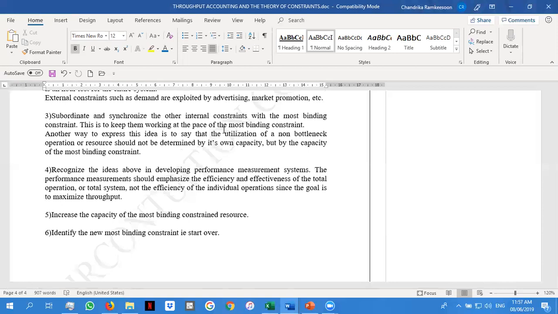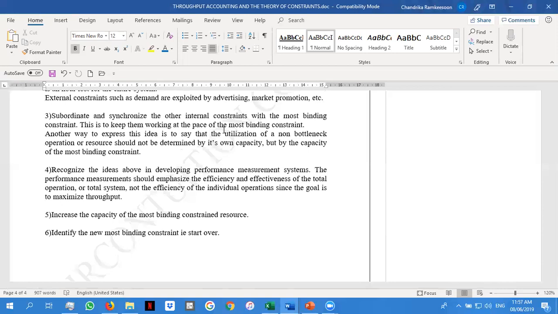Doing something about the binding constraint in practice would usually call for additional expense on the company's part. And the additional expense can be quite high because, as I said, it may actually involve replacing the machine with a more efficient one, or buying an additional machine, but it would usually involve some sort of capital expenditure.